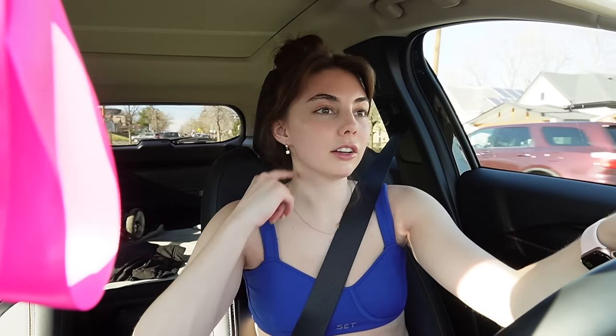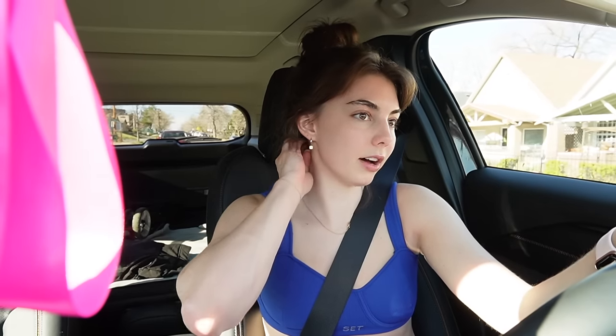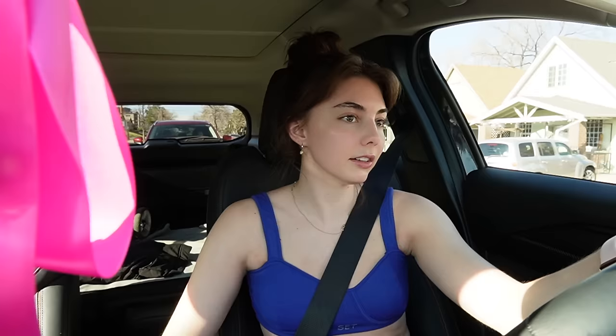Tay and I are just now leaving and we are going to go to Sprouts. On my way to class, Taylor mentioned she needed to go to the Sprouts by my house on the way home, and I was like 'wow, I also need to go to Sprouts!' We don't get many grocery bestie days these days anymore — we used to go grocery shopping together all the time, but now we're just a couple of busy girls.